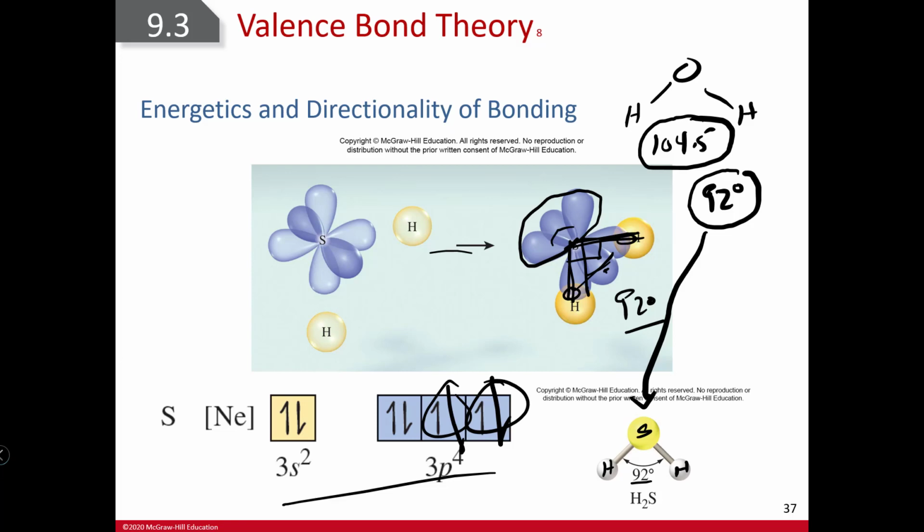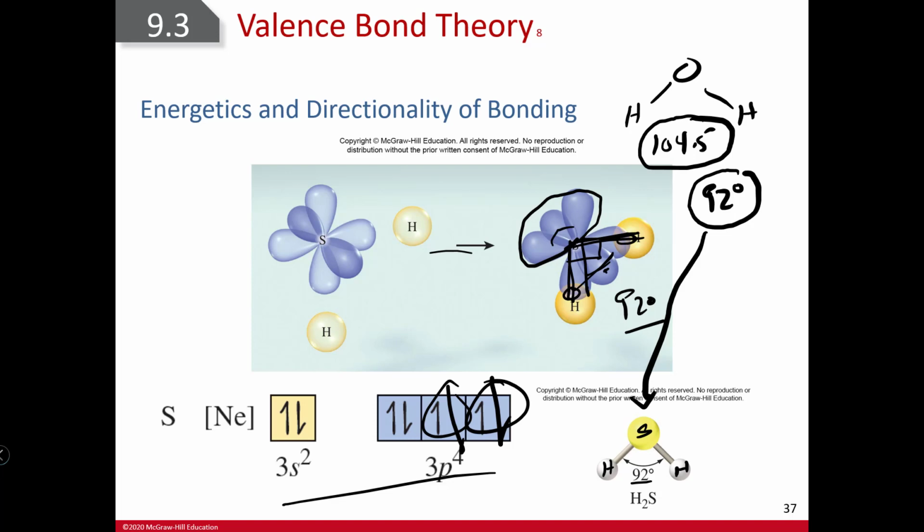To give you an example, hydrogen selenide, a foul smelling gas. Here's what selenium looks like. It looks a lot like sulfur. It's just that it's in the fourth shell instead of the third shell. And so there are two bonding sites. We would expect the hydrogens to bond in there, each electron forming a bond, and that's what we expect.